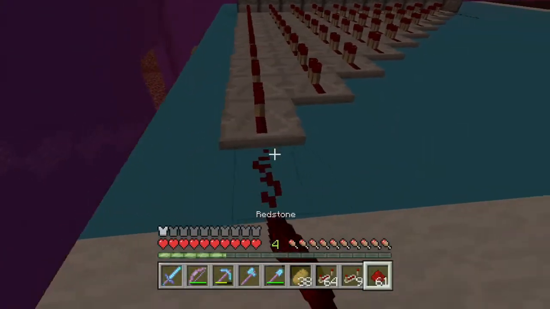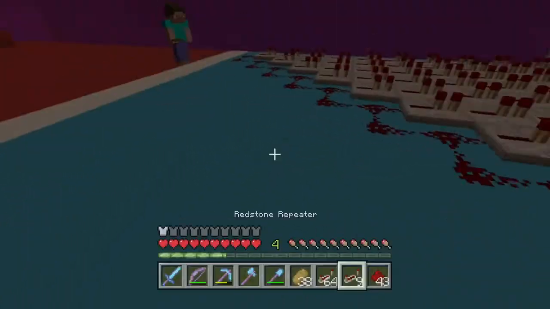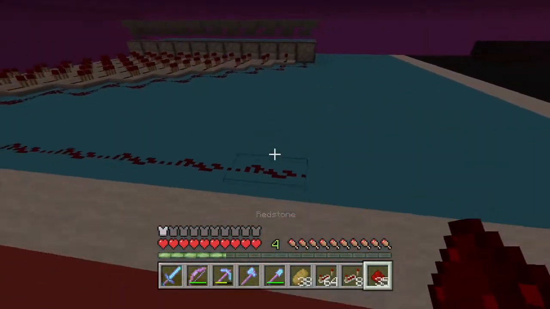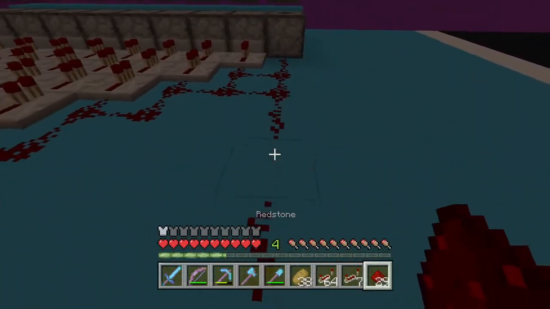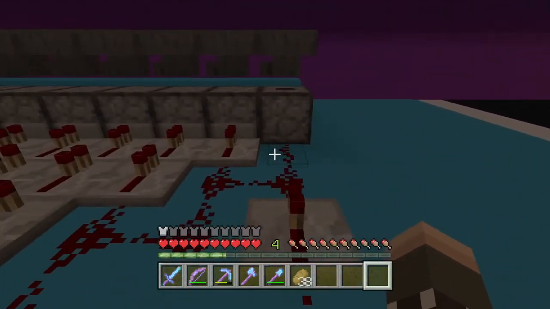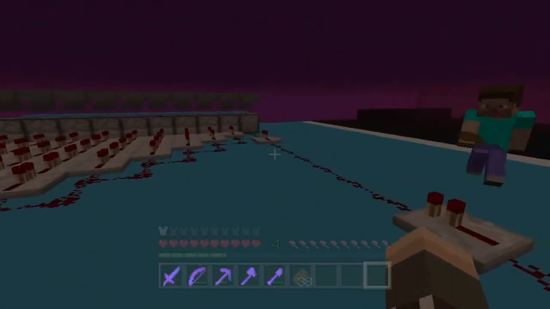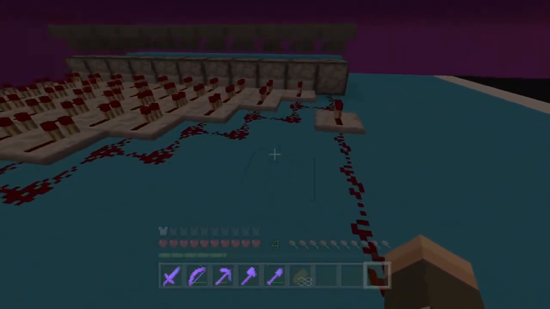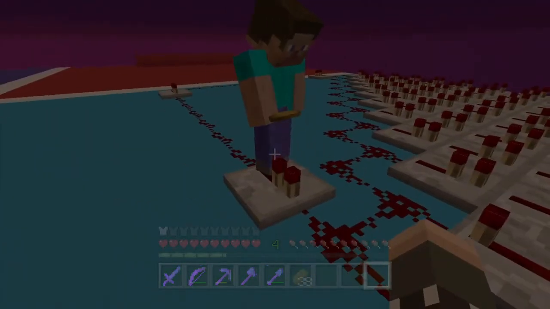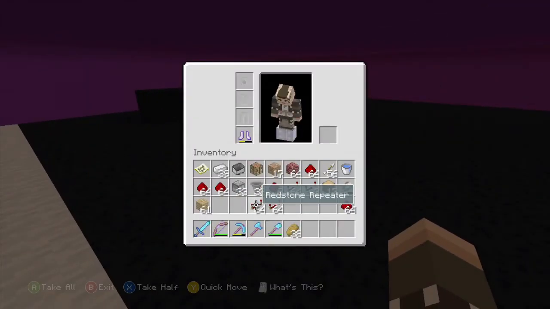And then this basically makes it so that they're all delayed. So what I'm going to do now, I'm going to do just a trail like this. This is just so it makes its way in. And now, Steve, watch closely. So you know that this straight trail of redstone here? Don't touch these repeaters. But on these ones in this right angle triangle, I want you to press on 1, 2, 3 times. Got that? So all of them.